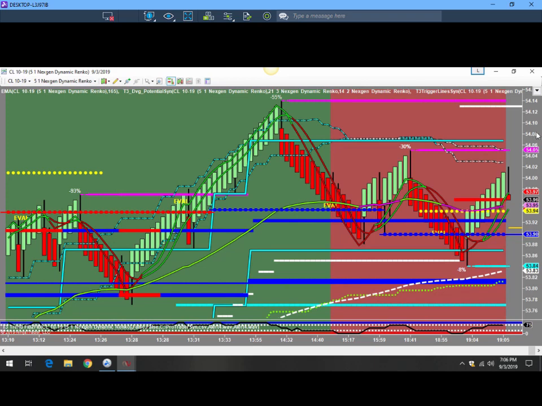So if we were to look here on the chart, you can see 54.04. If we were to buy this market at 54.04 and sell it at 54.08, we would make 4 cents, or $40, minus commission and fees. The commission and fees are typically around anywhere from $2 to $2.50. So that's all in with the commission for the broker, the NFA, and exchange fees.